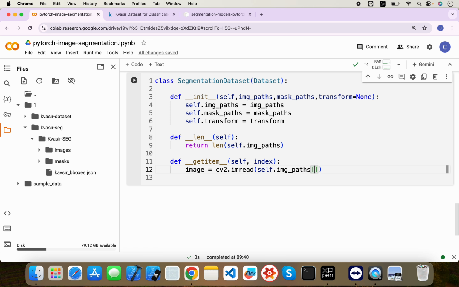This cv2 basically reads the image in the BGR format, so we need to convert it into RGB because our model will learn from the RGB image.